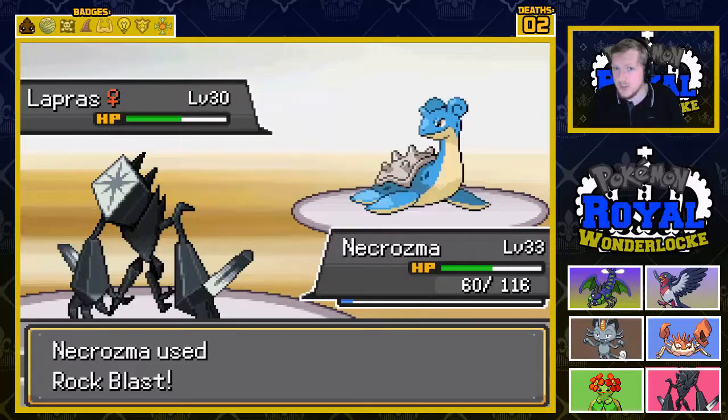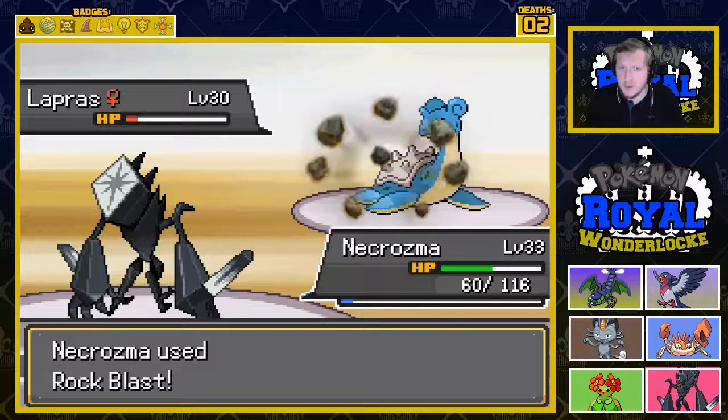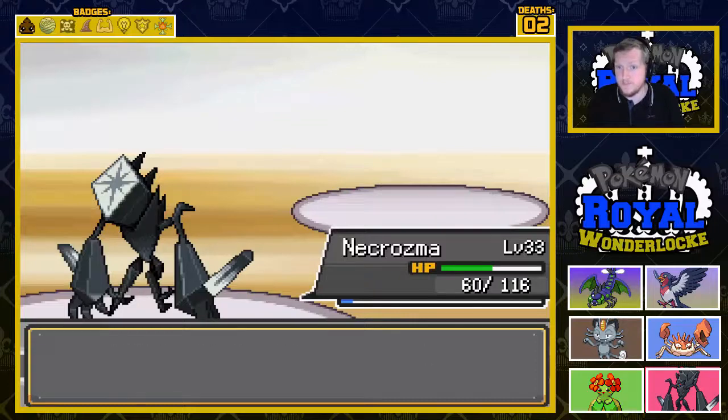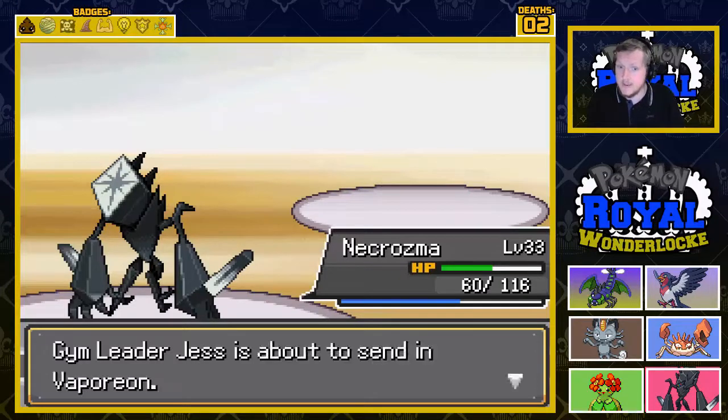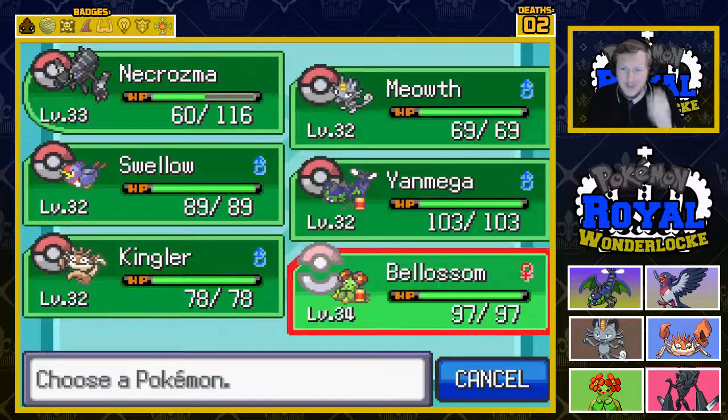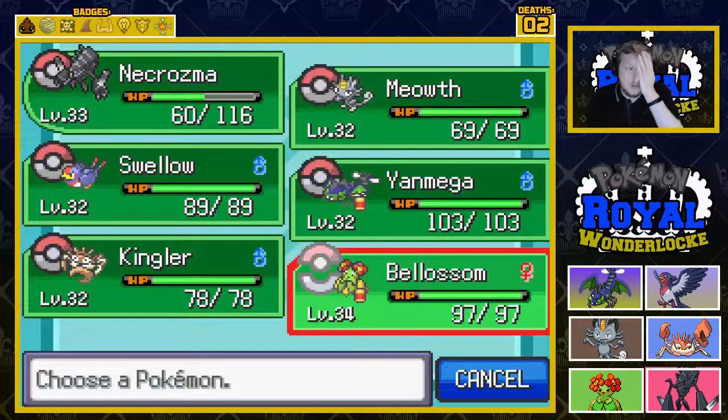I mean, I can heal too. I should be fine to heal. I wish I had something more powerful than, let's say, a super potion, but that does it. Not bad. Vaporeon coming in. That is her ace. I'm a little worried about the Vaporeon.